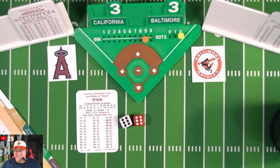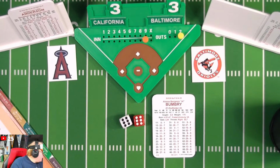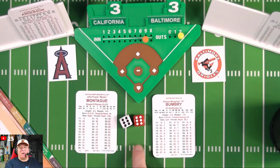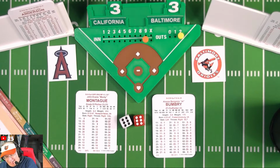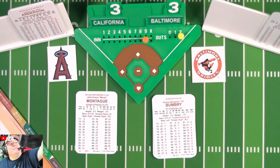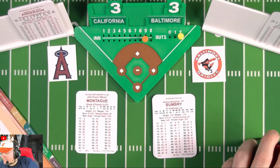That's why we play the game. Wow. So Ryan will be coming out. Montague will be coming in after that. So we were so close. We were so close. Come on. Yeah. So Ryan goes 8 2/3, and Montague will come in here and try to get it out of the inning. 2 outs. Yeah, I know, right? What can you do? That's why we play. You guys saw it, right? It's a 66. I got to take a nap before I work tonight, and here we are.